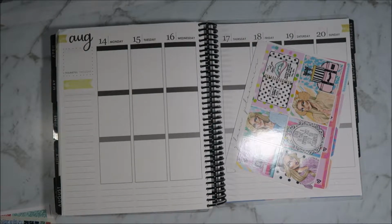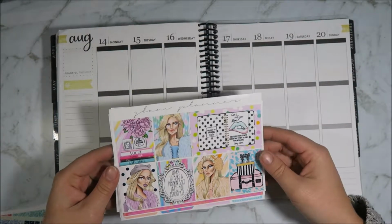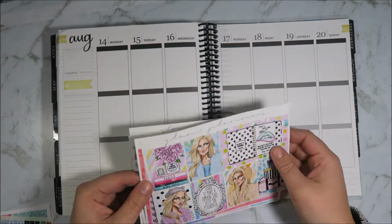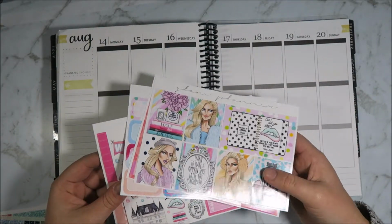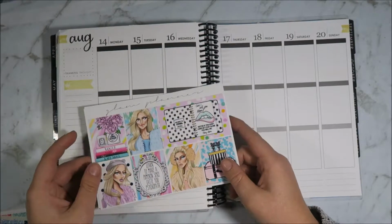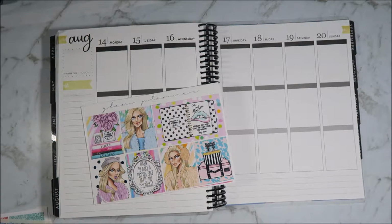This week I am using a kit from Glamplanner and I haven't used one of her kits in a while. Although I did use it the other week in my, what's it called? My So Much Crafting inserts. But I haven't used one of her full kits in forever. So I'm really, really excited to use this.